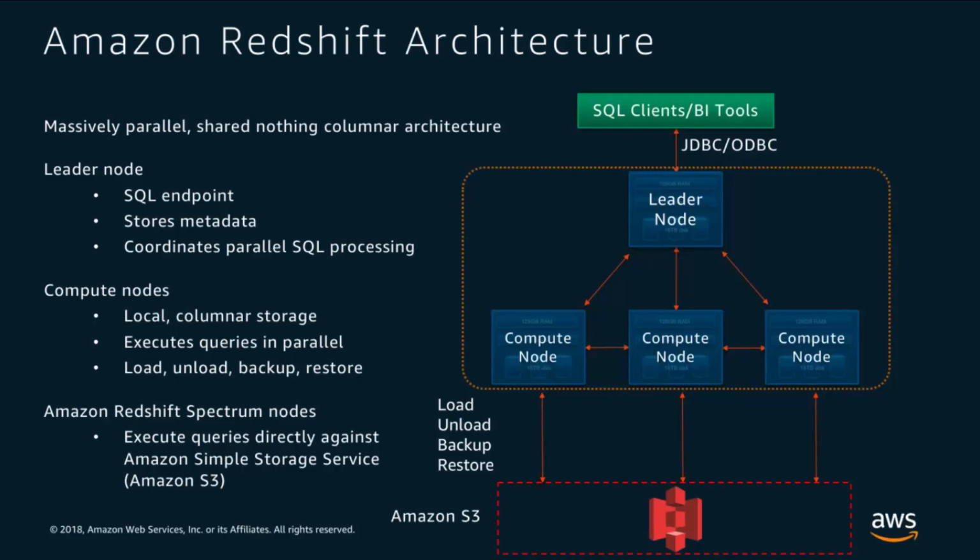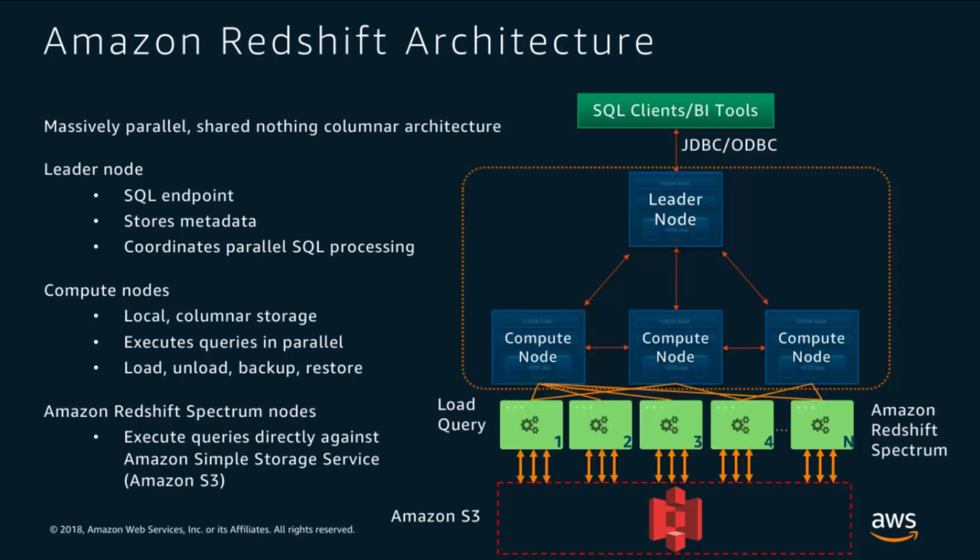About a year and a half ago, we released an extension to Redshift that we call Amazon Redshift Spectrum. The Spectrum layer lies in between the compute nodes and S3. Typically, it's used for querying, say, Parquet files, ORC files, JSON, CSV, for example, directly from your Redshift cluster. So if you have data in S3 in one of our supported formats, you can execute Redshift SQL against those files in S3. You can even join the data in S3 to the data that's in your local Redshift cluster.